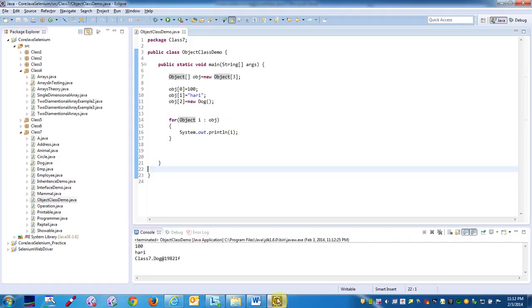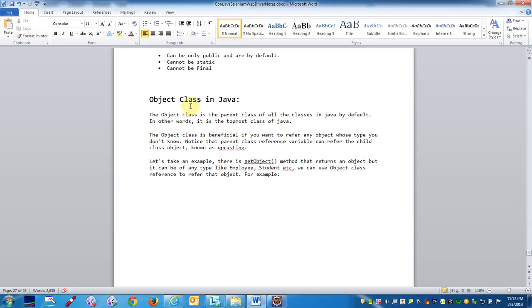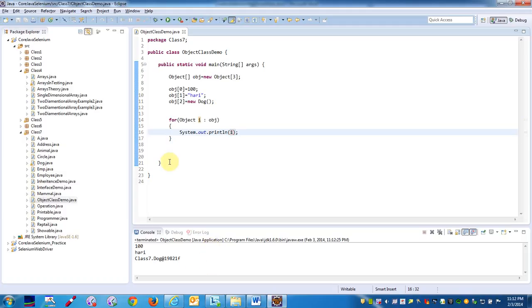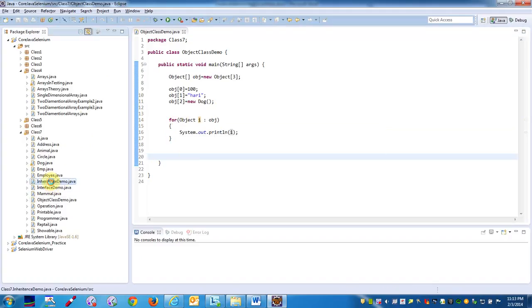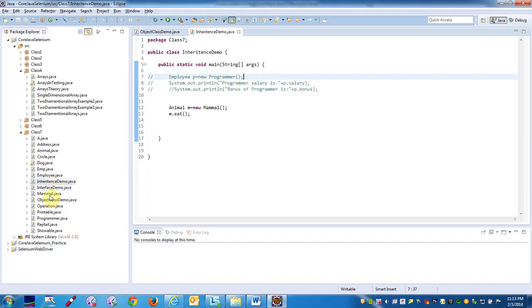Okay, so let me go back. See, object class in Java. The object class is the parent class of all classes in Java by default. Have you understood this? That means if you take any class, the parentmost is Object. So let's take an inheritance of animal.